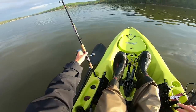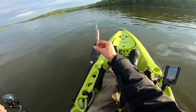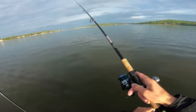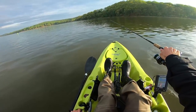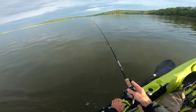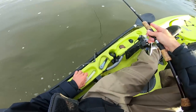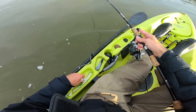I think we found the edge of the channel — it's just about starting to drop off to about eight, nine feet. We're going to start off with this bomber long shot in like a bunker pattern. Typically I would start off with a shad to troll, but I just wanted to try something different this morning. The main forage back here is large adult bunker, so a bigger presentation like this might get these fish to bite. That's what we found out yesterday — the bigger shad is what they really like to eat.